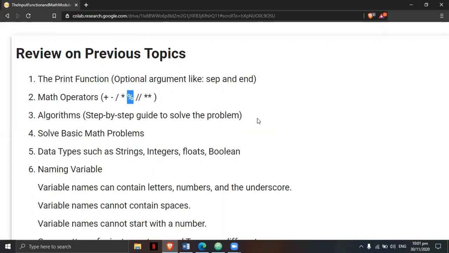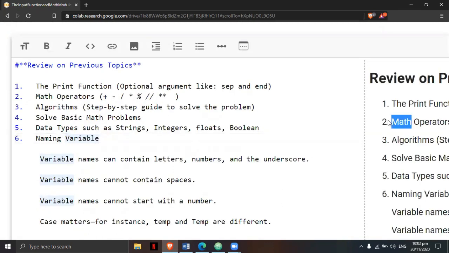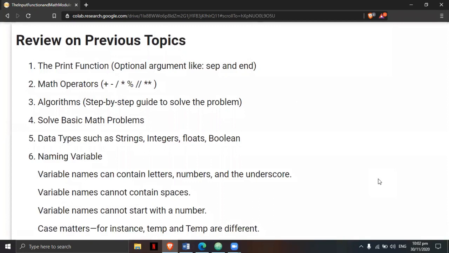The double slash is your integer division. When you divide 5 by 4, the result will be 1, because the result will always be an integer, ignoring the remainder. We also have another operator, raised to the power of, using the double asterisk.